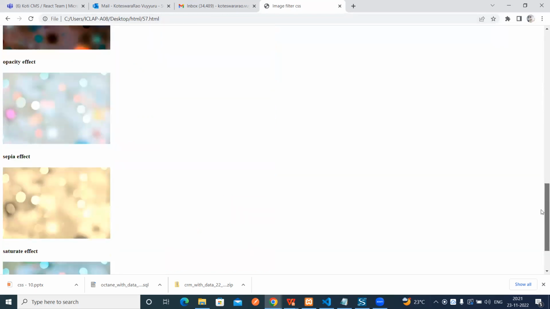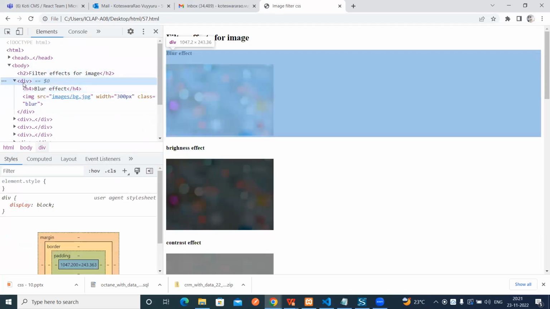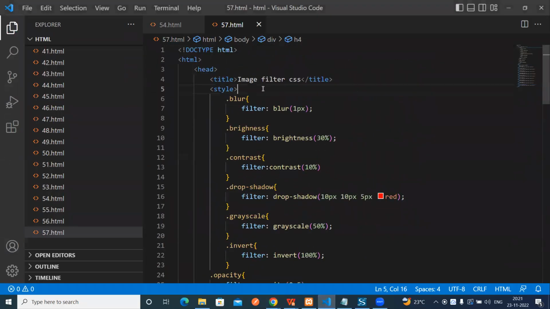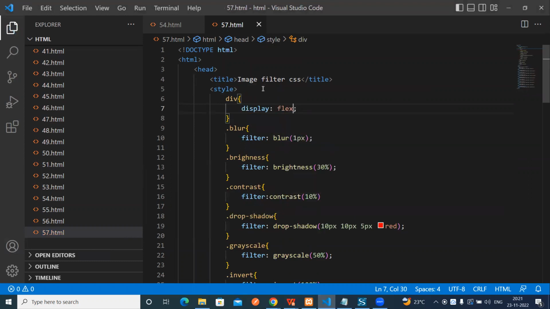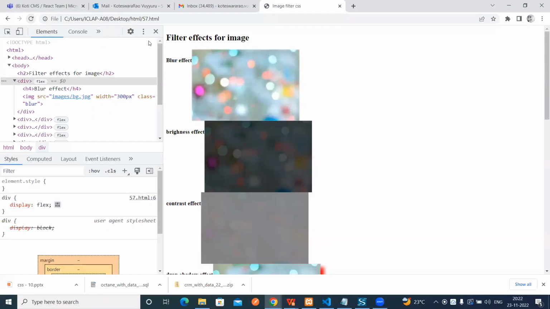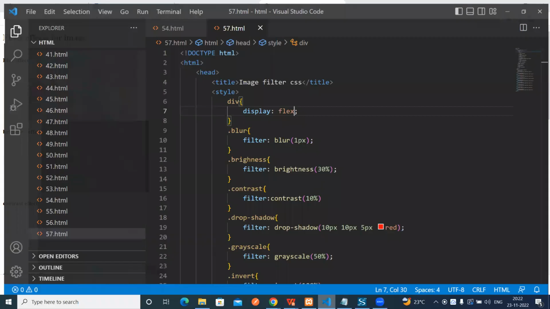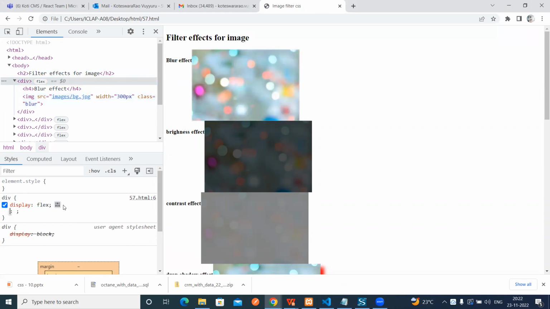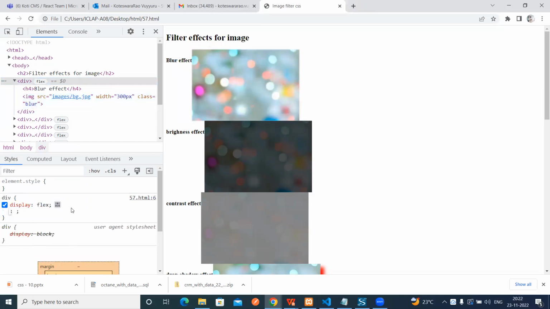Closing this one. So here it is. If we apply the flex concept, it will show one by one. So div, display flex, flex direction.